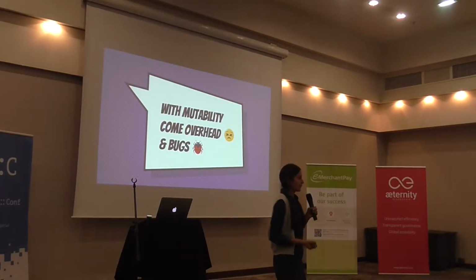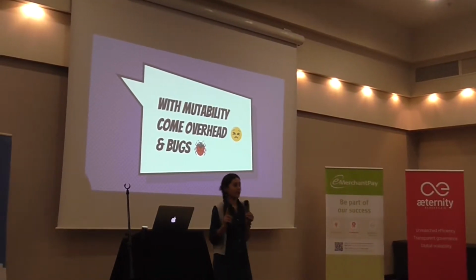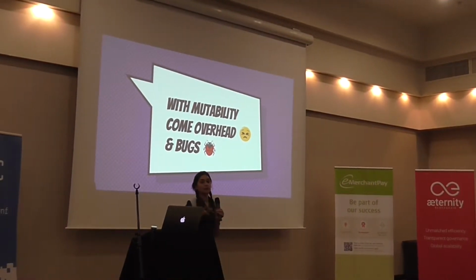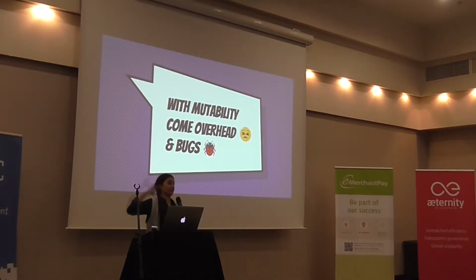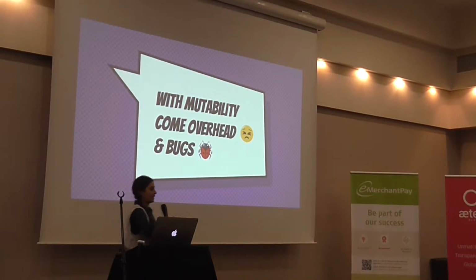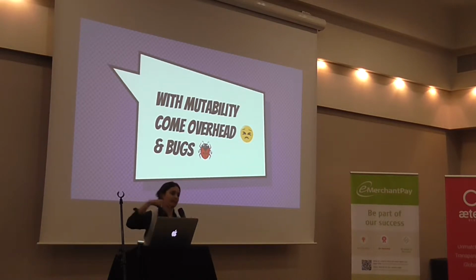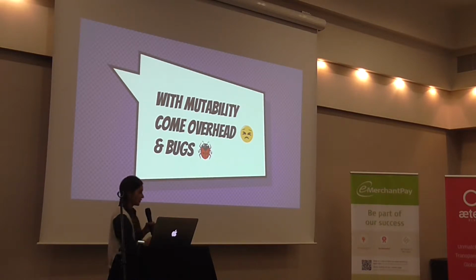And so when we're working with mutable data like this, we have a couple of problems. On the one hand, we have bugs that can come from someone else or past you changing the data in a way that you weren't expecting. And in order to avoid those bugs, we end up having to put in a lot of overhead, a lot of management of who's allowed to change what, when, and which changes are okay and which are not, and when it was last. It's a lot to keep in your head. It gives you headaches. So mutability has these disadvantages.